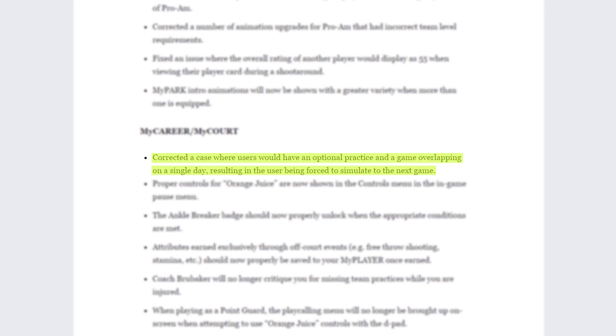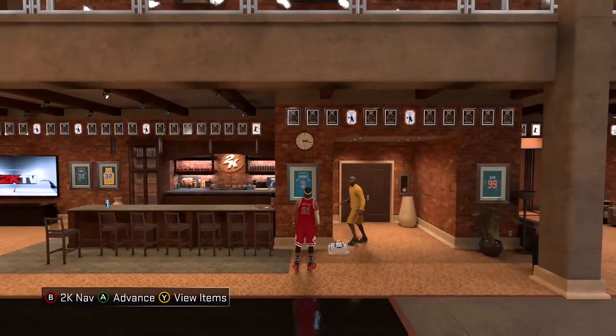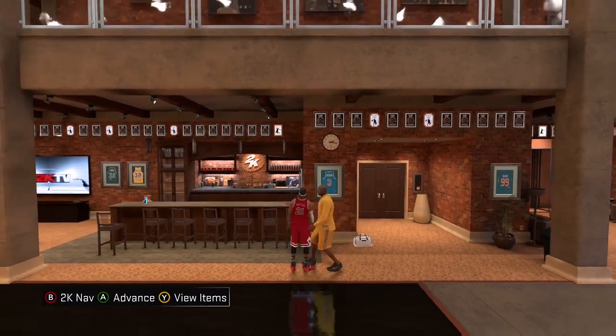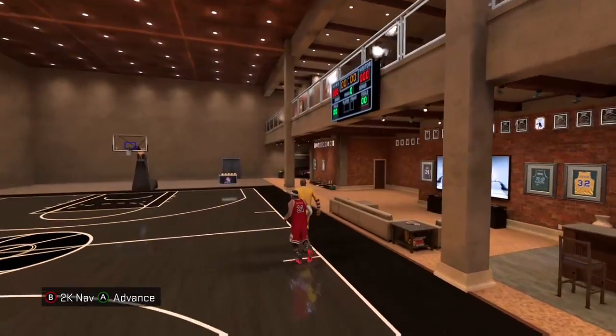My Career and My Court corrected a case where users will have an optional practice and a game overlapping on a single day, resulting in the user being forced to simulate to the next game. Alright, right here. So if anyone watching this saw my video on the Michael Jordan contract, you would have heard me say that I had simmed roughly 5 to 10 games. Right here, this is why.